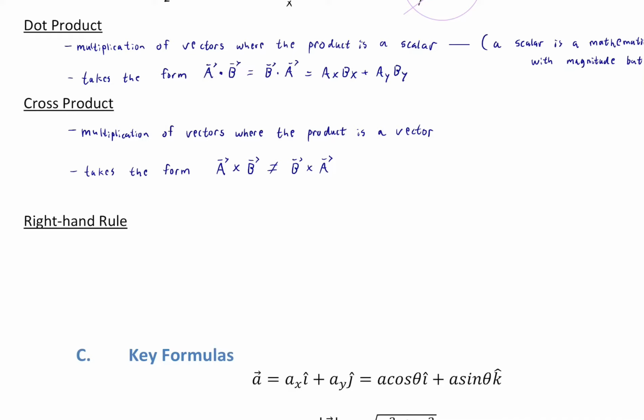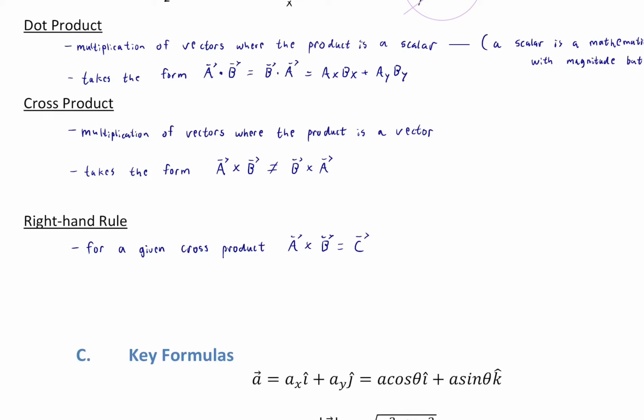By the way, it's not equal to B cross A. So unlike the dot product, the order matters. And that's actually brand new, because so far, basically, all the rules of vectors have been the same as the rules of numbers. Associative law, commutative law, and the dot product work just like scalar multiplication. But all of a sudden, we get to the cross product and we have a new rule. Order matters. All right, so we'll see more about the cross product in a minute.